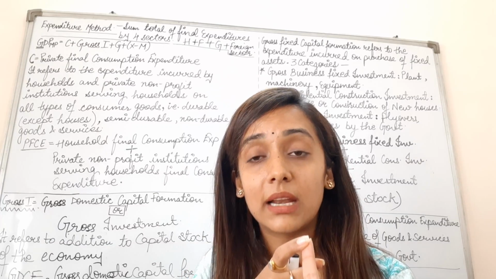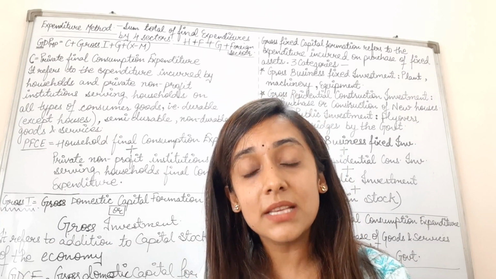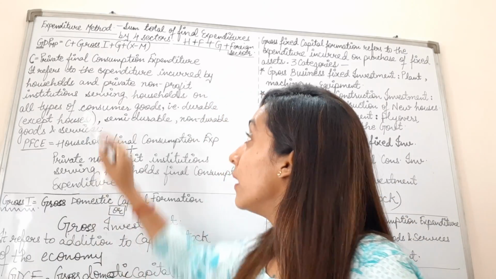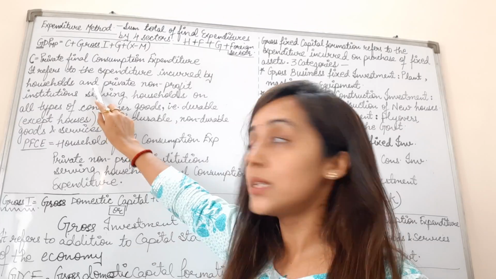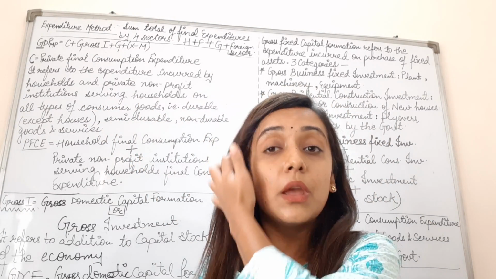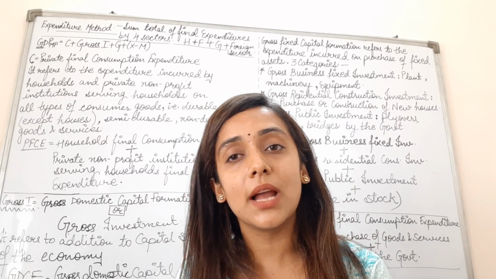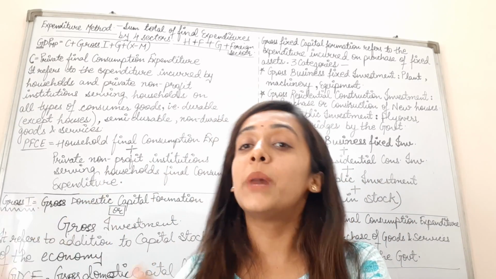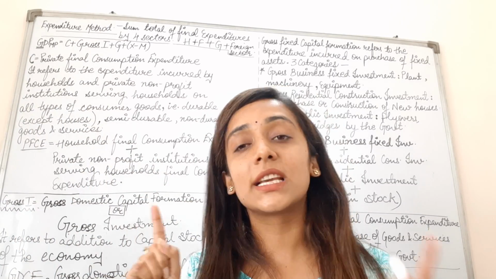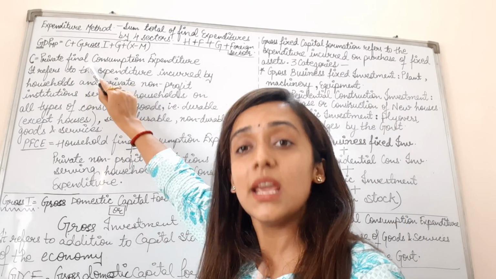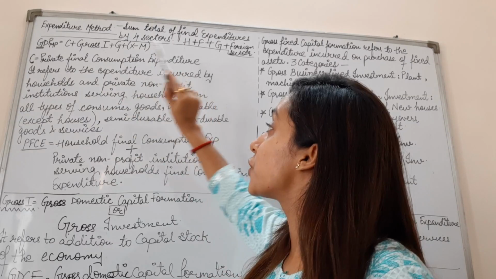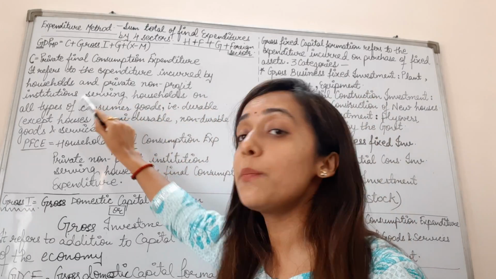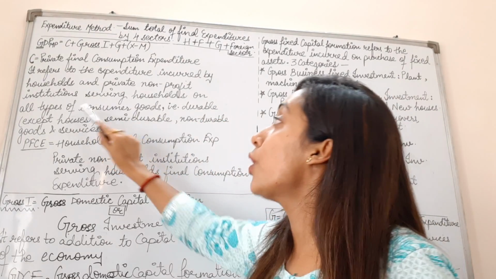Jaise koi ghar ka saman lana hai, ya phir school fees, tuition fees, ya koi bhi, jo bhi hum kahin se service le rahe hain, ya hum bahar se market se goods purchase kar rahe hain. It refers to the expenditure incurred by the household and private non-profit institution. Agar koi person private aisa institution chala raha hai jisse wo kuch as such taraf ek help karne ke liye, uska to expenditure incur ho raha hai na, bhale wo usse kuch bhi earn na kar raha, to wo expenditure bhi kisme add hota hai? Hamare kharchon mein. That is private final consumption expenditure. It is written: that is expenditure incurred by household and private non-profit institution serving household on all type of consumer goods.